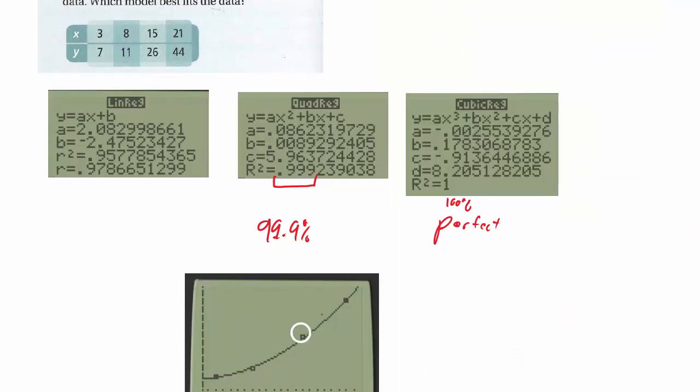But because this thing does so well, I would actually argue that due to the fact that a quadratic model is simpler, I would use the quadratic model. Now, you wouldn't be wrong if you said the cubic model. But the quadratic model is less complicated, and it works almost as good. And if you notice for the cubic model, see how the leading coefficient is a really, really tiny number, 0.00. You got to go 3 decimal places before you even get to a significant digit. So really the quadratic model or cubic model, both of those would be good answers to this question.